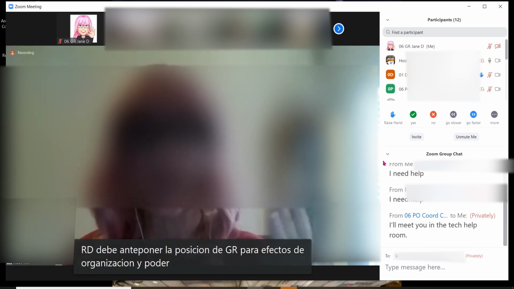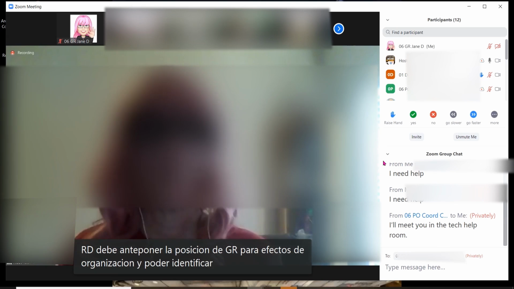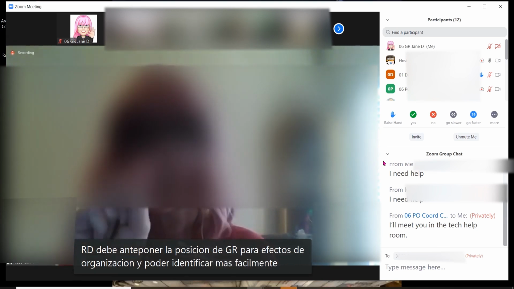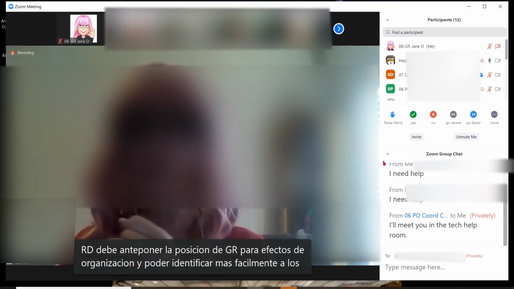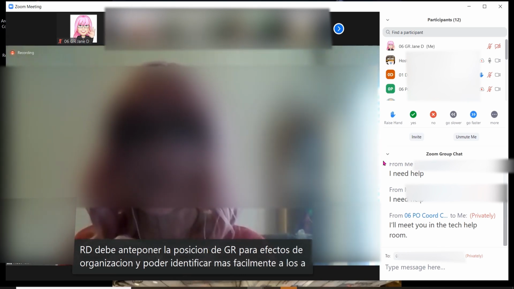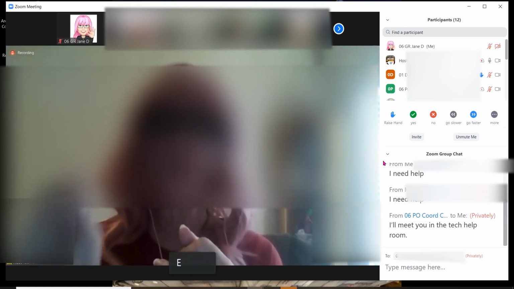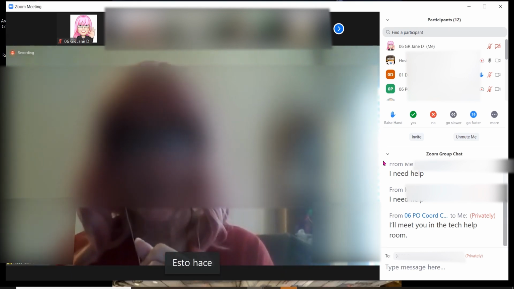Because if anybody wants to use the chat privately, they'll be looking for a name that says area treasurer if they want to send a message to the treasurer, or to any panel member. I think the panel position should be first, and then GR.